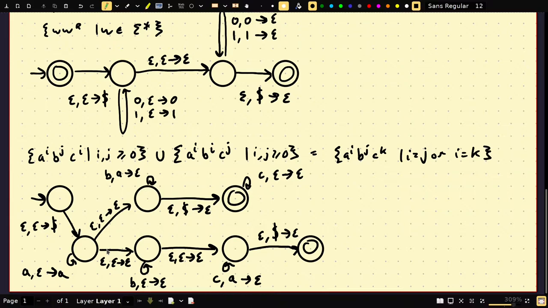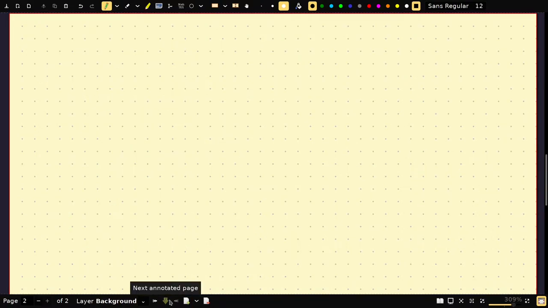This is a very sort of direct example of a pushdown automata. Now I'm going to talk about exactly what the power of pushdown automata are, compared to the other computers we've discussed. Okay, now to discuss the relative power of pushdown automata, let's talk about our current picture of the universe.